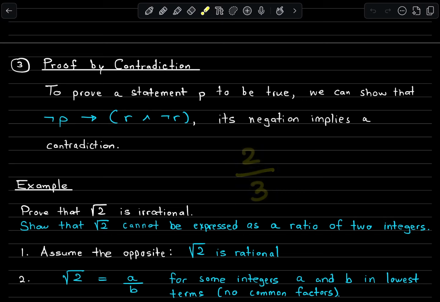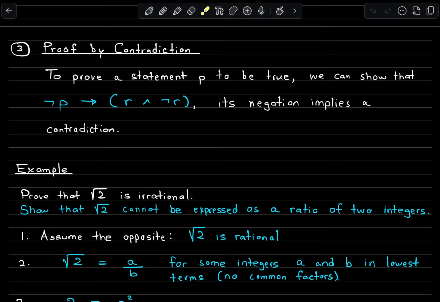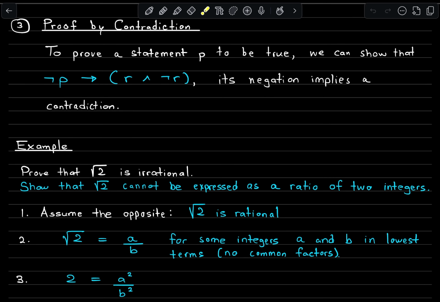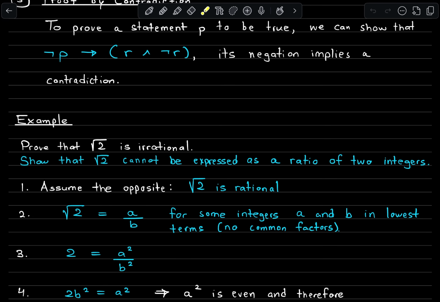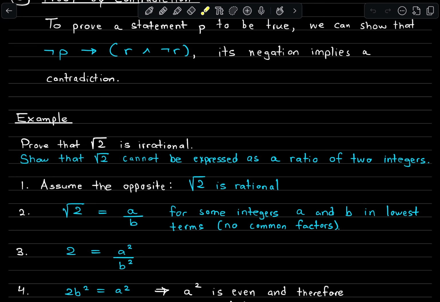Okay, so it's no different than saying we're assuming something like 2 over 3. They have no common factors. We should not be able to simplify any further than this. All right. So let's go ahead. We'll square both sides. So if the square root of 2 is equal to a over b, then 2 is going to be equal to a squared over b squared. So far, so good. Let's multiply that b squared over to both sides, right? So we'll have 2b squared is equal to a squared.